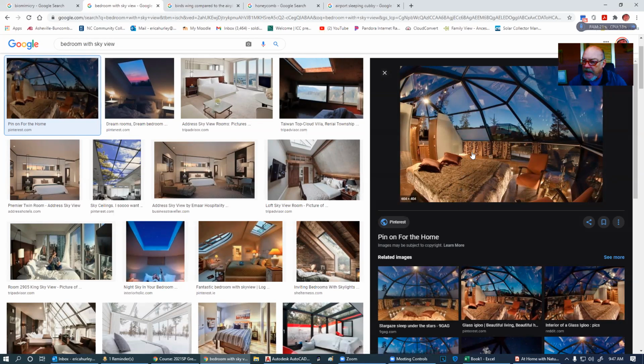So we thought, hey, something like this might be cool. We got our sleeping bags and went out in the yard and camped right out there in the open air. Where I live, we still have some light pollution, but it's not too terribly bad. It's not like Asheville, and we can see some stars. So we're sleeping, and in the middle of the night she rolls over and wakes me up. She said, I can't sleep. We've got to go in the house. I said, why? She said, because the moon is waking me up. Well, I didn't think about that. I'm thinking, oh, cool. But to her, even the slightest bit of light is a problem for sleeping.